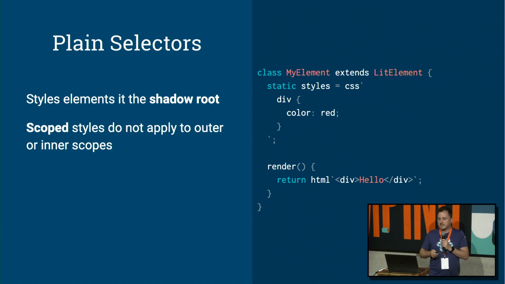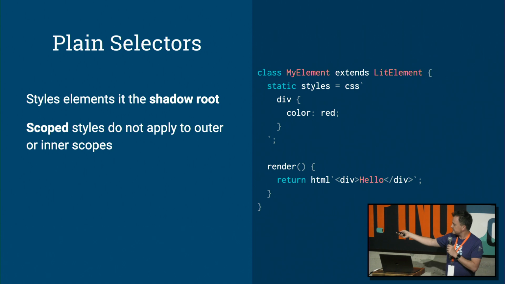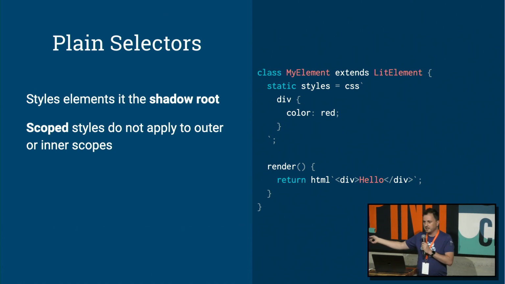So here we have an example. And by the way, I'll show how this works a little bit later, but I'm using LitElement, which lets you define your styles as this static styles property here. All you need to know is that it applies these styles to the shadow root. So here we're going to color a div. Again, usually irresponsible in the shadow root. It's awesome. And that's just going to make this div down below that we have in our template red.